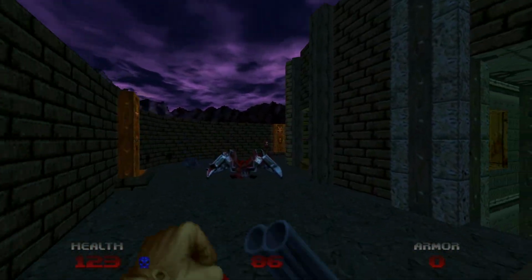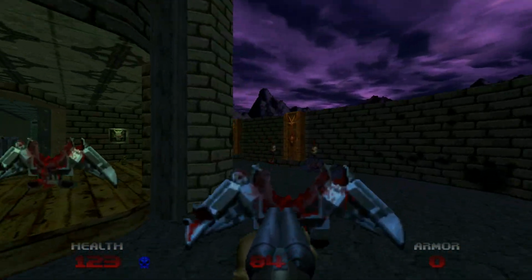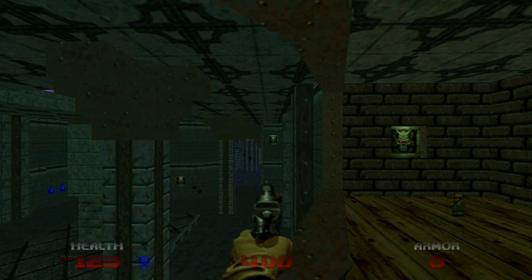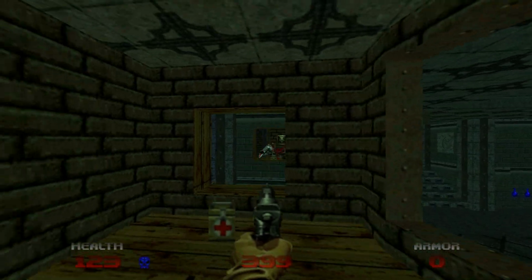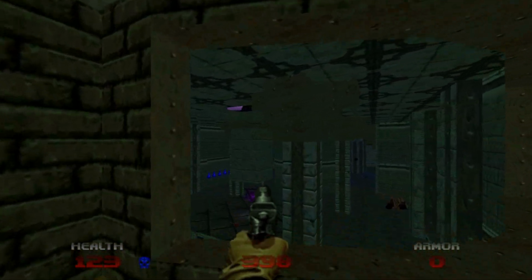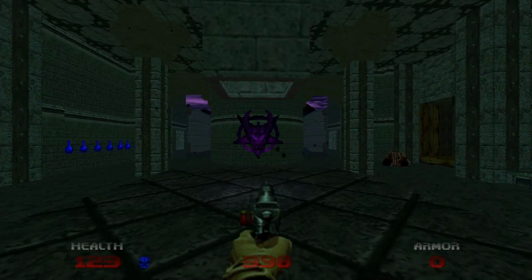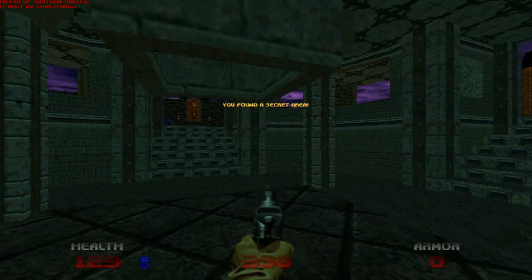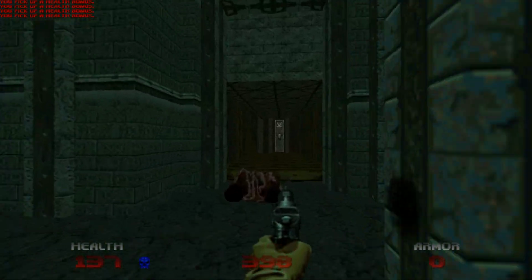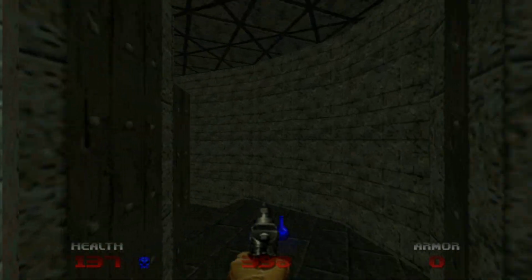Now that that second wave is dead, you'll hear that panel open, shoot that switch, and then shoot that switch over to the left, and the artifact will lower down. I don't believe it spawns any fights, but it is a secret area. Now we'll go down this passage. We can collect a couple of secrets down here.